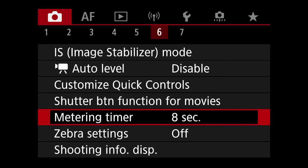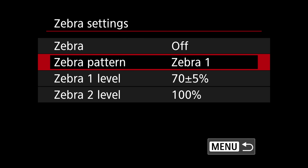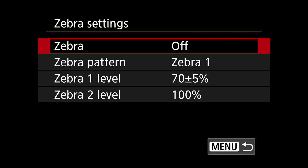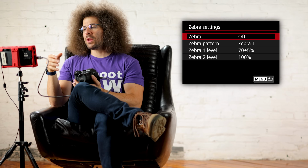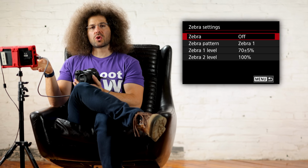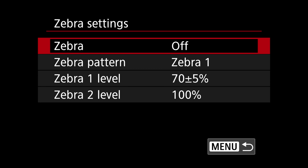Meter timing, 8 seconds. Zebra settings are currently off. If you're someone who likes to use zebras, you can go ahead and turn them on right here. And they give you a lot of different options for zebra settings. Now, this is for anybody who doesn't know what they are. It's gonna help you with your exposure. You're gonna see a bunch of lines. The closer they get, the further they get. It's gonna tell you whether you're overexposed or underexposed. So the more professional video shooters are going to use zebras to help them out.